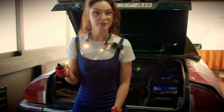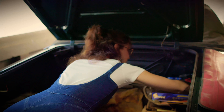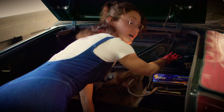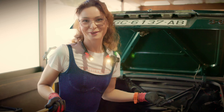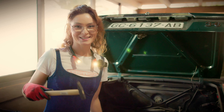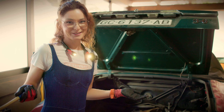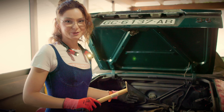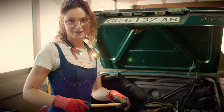First things first — never forget to remove the battery. I remove it to have better access. I have a trick for you — it's the same as with the starter. You hammer it a few times, and then it might help you or not. It doesn't mean that you've repaired the car; it's just that sometimes when it's stuck, you get it unstuck. It can help you when you are stranded somewhere and you need to make it home. We do it now to diagnose and find the problem.